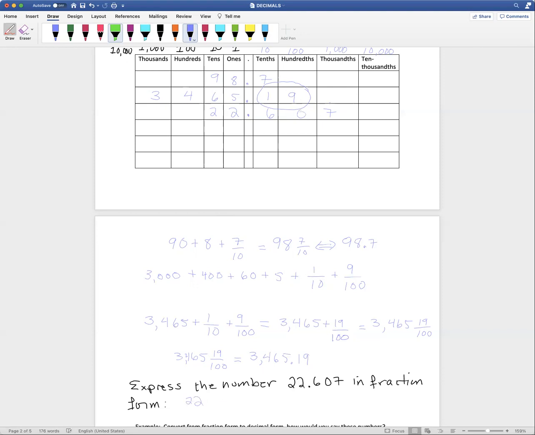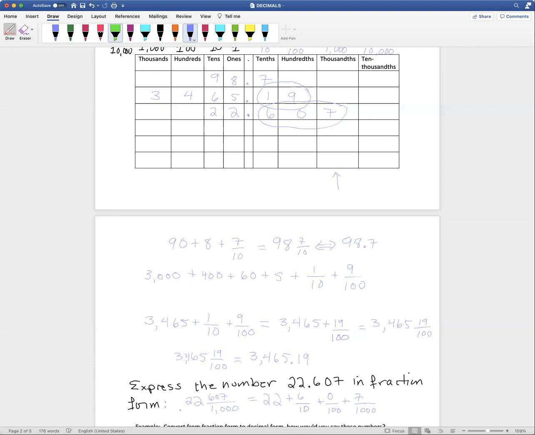Regarding the fraction form, the way that we would say this number over here is 607, and the last digit lands on the thousandths. So we would say 607 thousandths. Now remember, there is another way to write this. That is equivalent to saying 22 and, well, we have 6 tenths. We have no hundredths, so we don't have to write it. I mean, if you want to, you can call it plus 0 out of 100, but you don't have to do that. And then we have 7 thousandths.